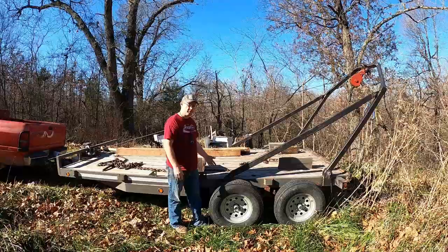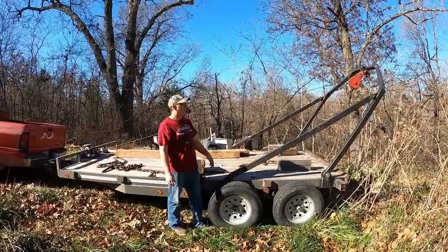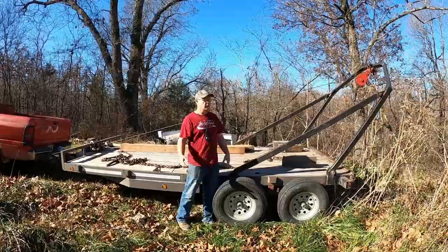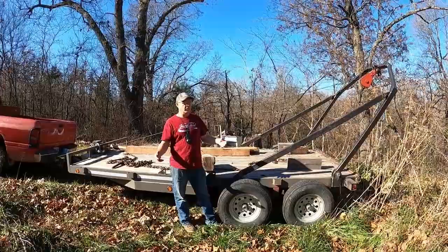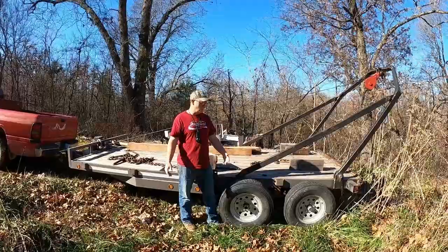I know I've had a lot of people comment and say they wanted me to do a video on the Logarch trailer, how it works and everything. In this position right here, where it's leaning back a bit, this is where I use it to pick up logs and move them around the yard, kind of like a forklift or crane. And I actually use this to set the logs on my sawmill bed. It was probably the cheapest, most budget-friendly option that I could think of. It's a log hauler. It picks up logs and puts them on my trailer nice and safe. So we're just going to show you how it works. Here we go.